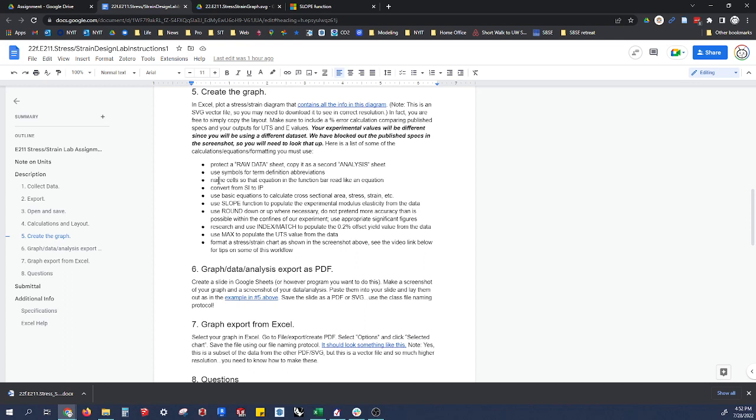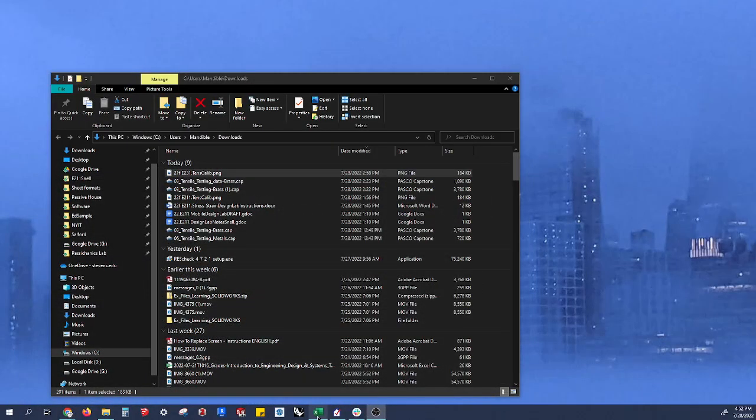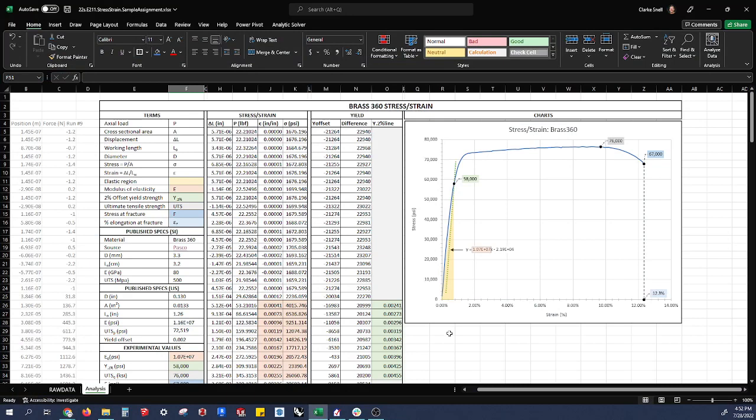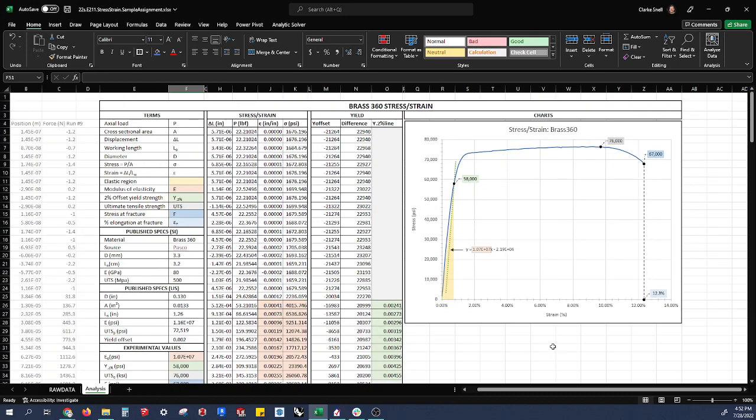Raw data, symbols, slope, round. No. So I think that if you followed along in this video and you pause and you go back and take the time to really learn the skills that I quickly showed, you should be able to do all the Excel layout that's in that assignment as it's written right now, at least. I hope this was helpful, and ask your TA or professor questions.